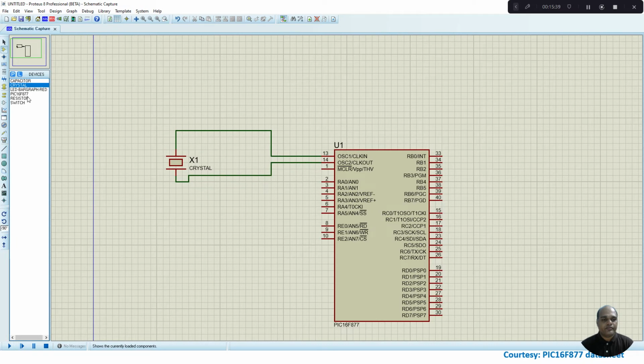Connect the capacitors to the crystal so that a stable frequency will be generated. Set a value of 33 picofarad to the capacitors. Connect the other end of the capacitors to ground.